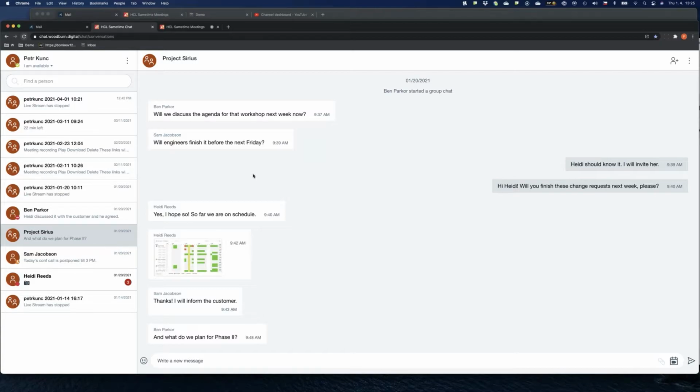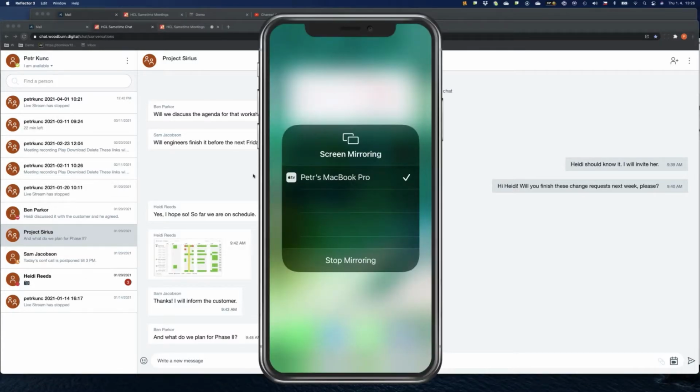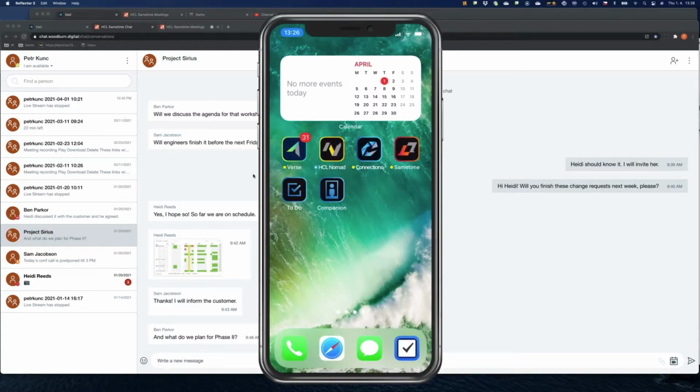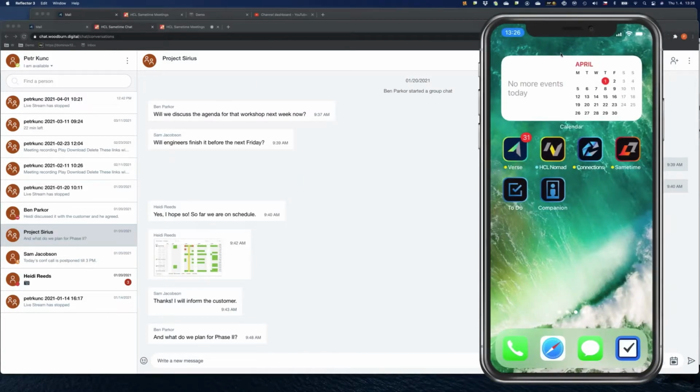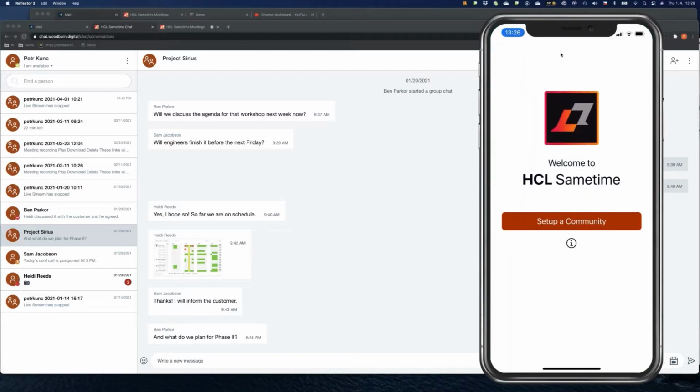And now I will share with you my phone, because you saw the tablet. Now this is the phone, and I downloaded Sametime from the App Store. On the tablet, you saw an already configured client, but if you start it for the first time, you will see this one, set up community. Okay, start.